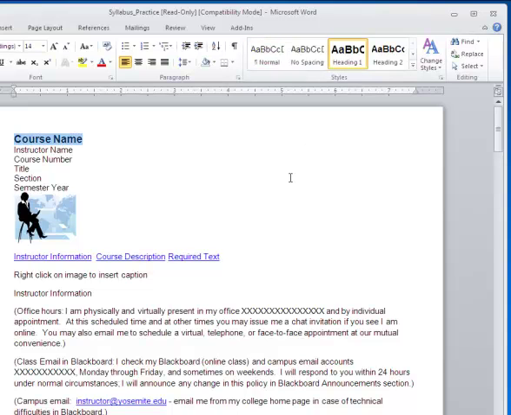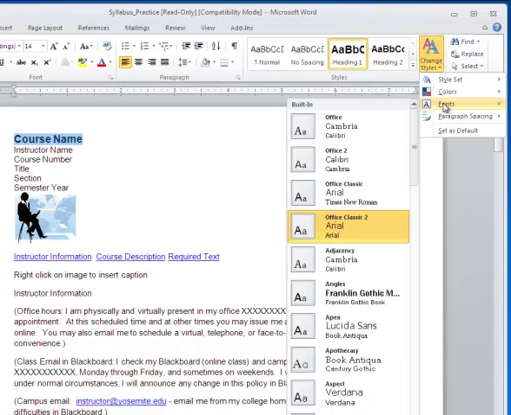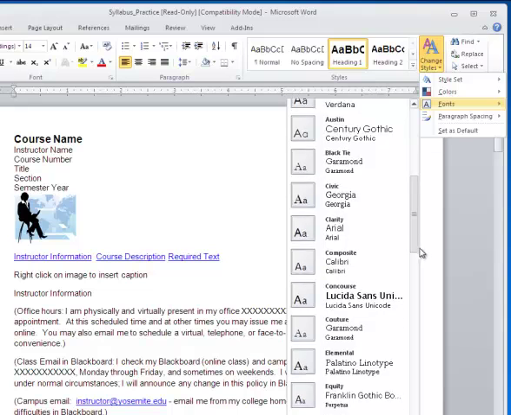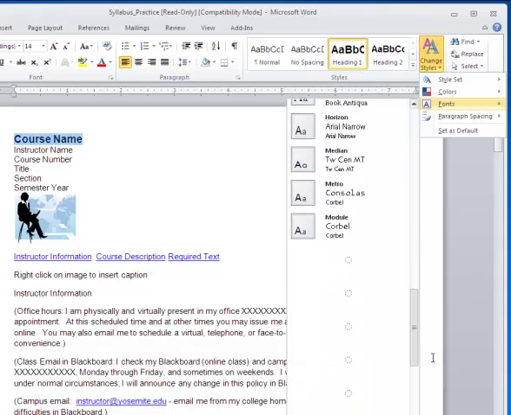Notice how that changed. Another thing that you can do right away, whether you're working on a document you've currently been working with or starting from scratch, is come over here to the styles, click on this little drop down triangle and go to fonts. Another really good accessible technique is to make sure the font, in this case I'm going to select, let's see if I can select Verdana, just so you can see the change.